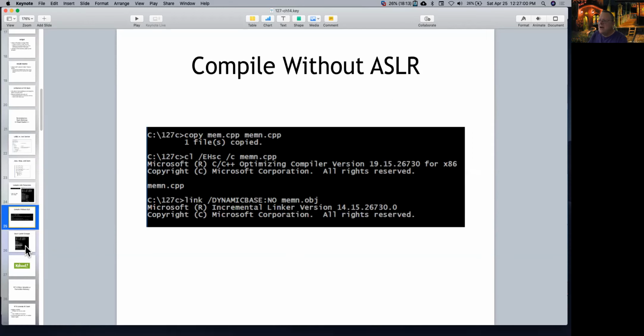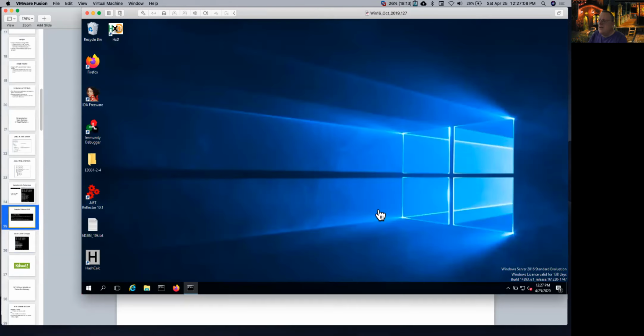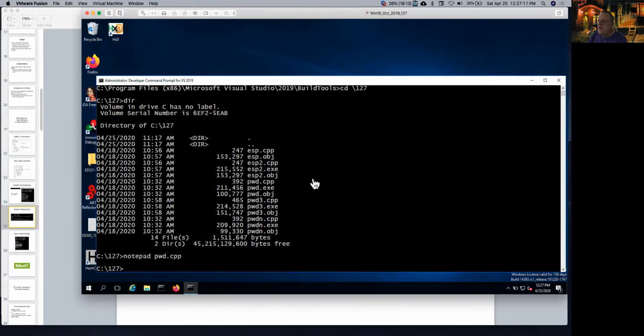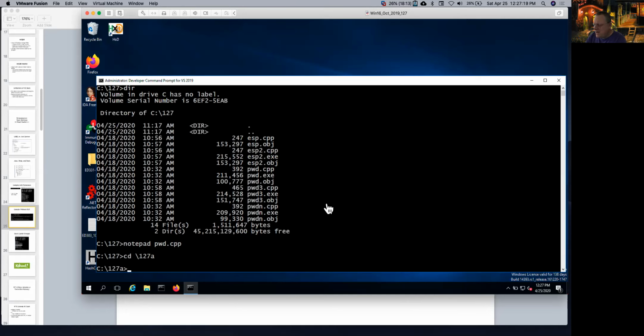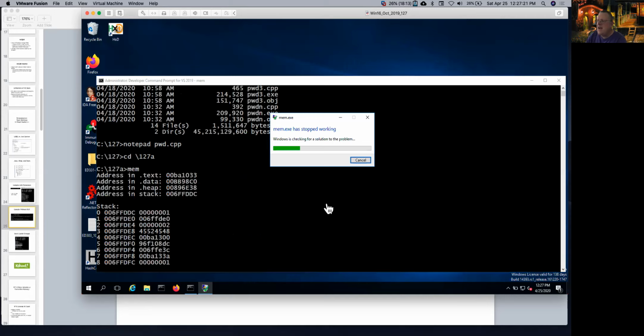So let's take a look at that mem and memn and see if I can do those. I may not have them ready to go, but let's see. If I go here, I think I can use the ones I've got in this location, 127A. All right, and if I run, here I've got mem. Yeah, that's what I thought.